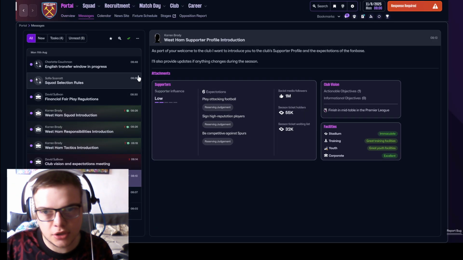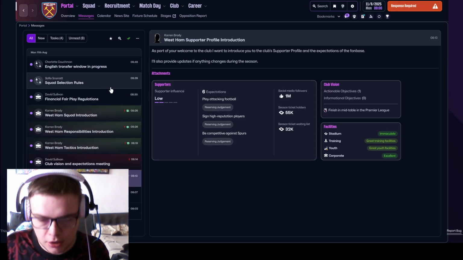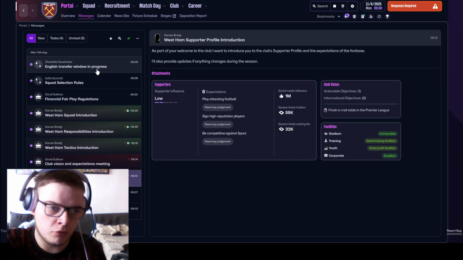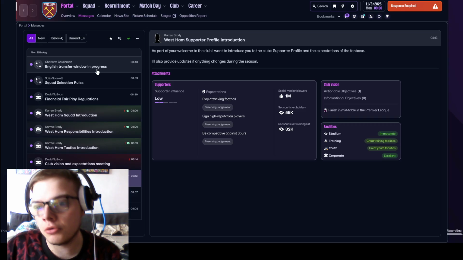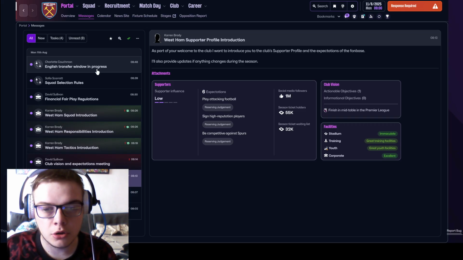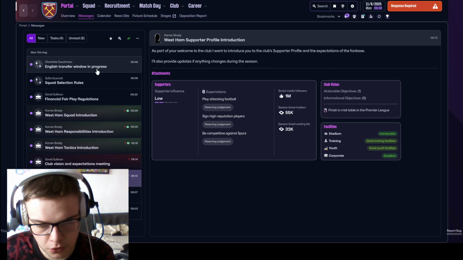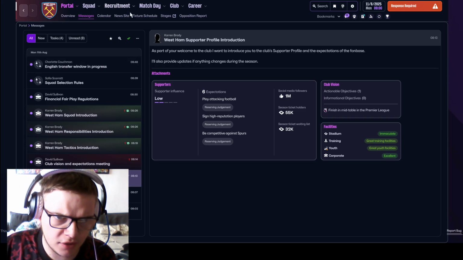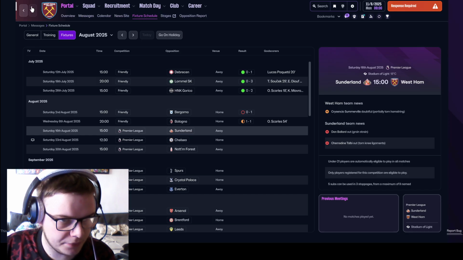Right, today we're going to have 2 episodes come out today. This is going to be an introduction to the squad and what we're going to do off the pitch. And then in the second episode, I'll sim forward. I will do all the delegations and stuff like that. And then we will play the first game of the season, which I believe is Sunderland.